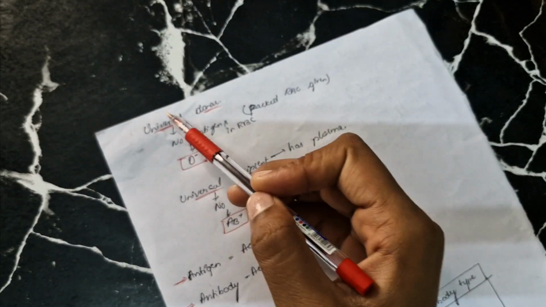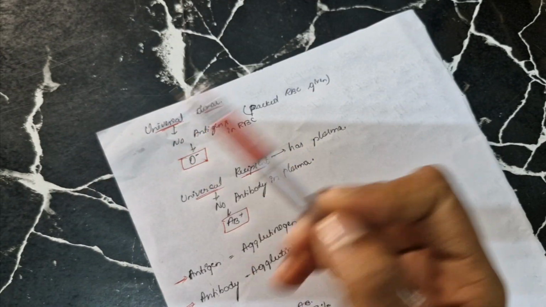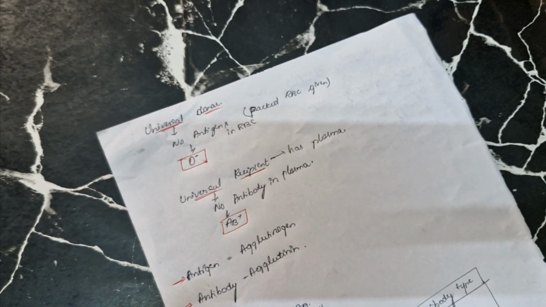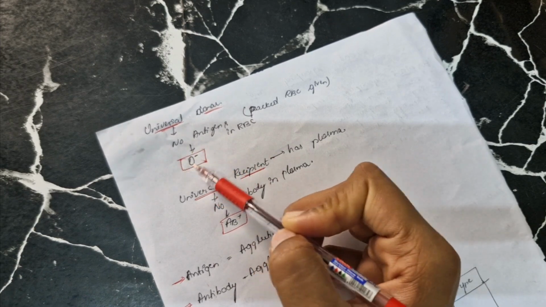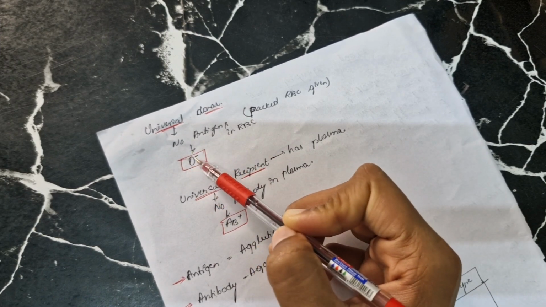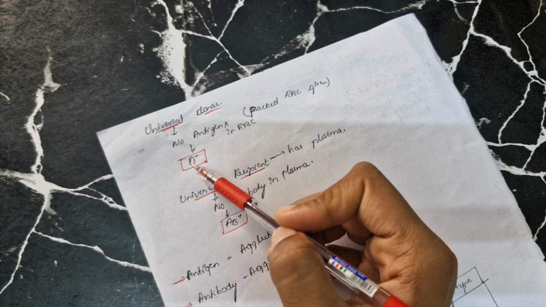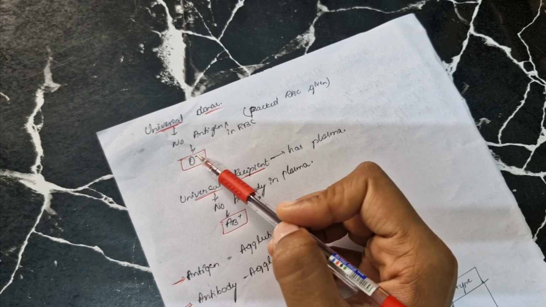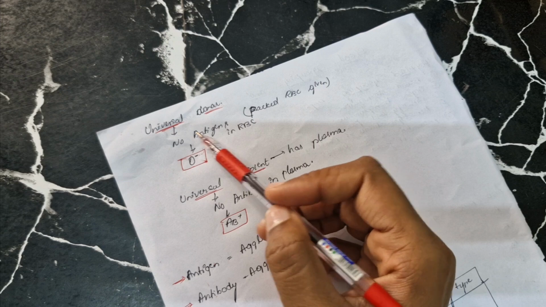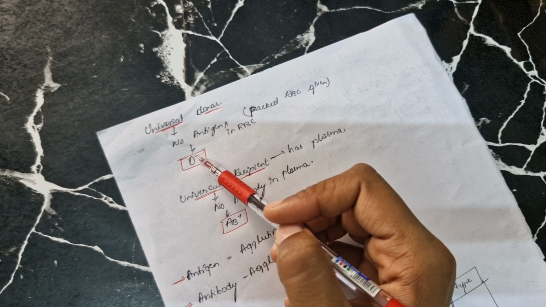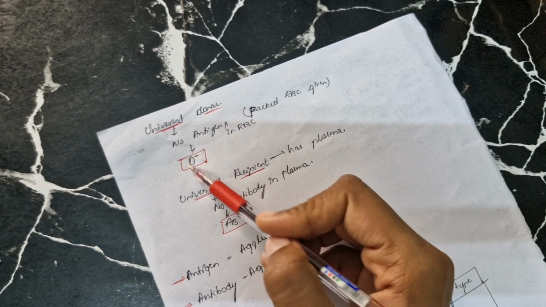To be a universal donor, he is donating the RBCs, so RBC antigens should not be there. Which antigens won't be there? Anti D is not there, anti A, anti B, and anti H. H antigen will be there in everyone, so there is nothing to worry about for that. All these antigens will be absent on the O negative blood group.